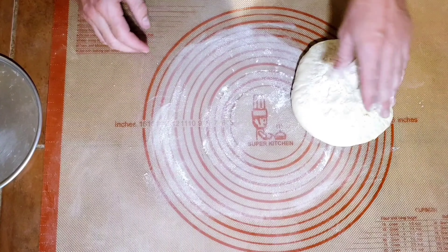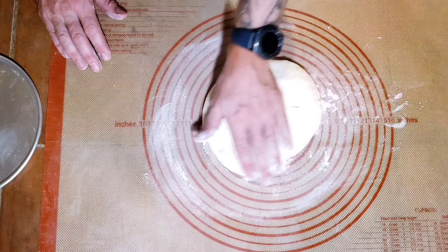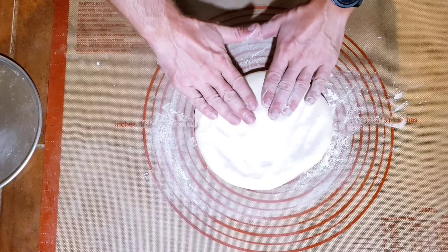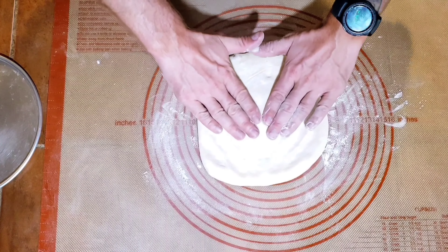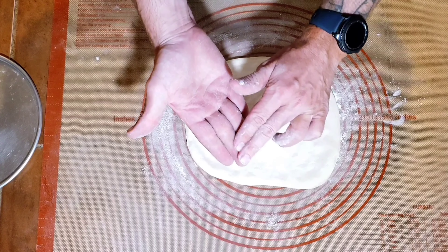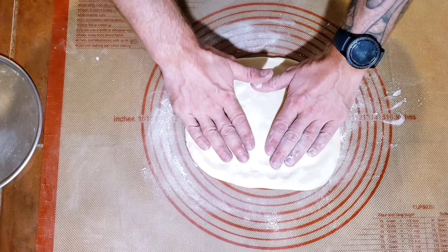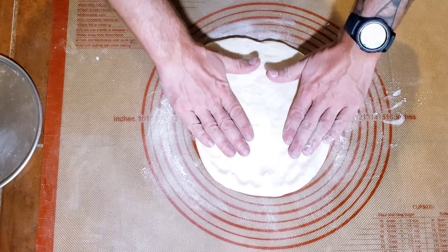Just let gravity do it and give it a little extra help — it'll come on its own. A little more flour on top, a little more on your surface, keep spreading it around. You don't want it coated too thick — no excess flour, that's the whole secret to pizza. Start from the middle, press out to the edges, flip it, press out again, then quarter-turn and keep working it. You're moving the gas bubbles out to get that crust.